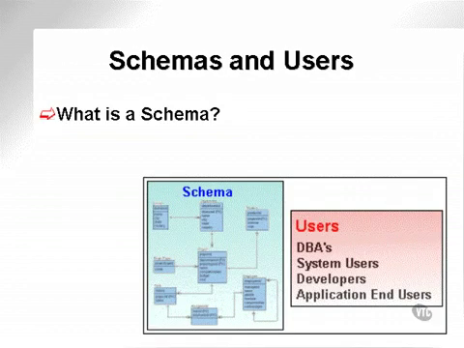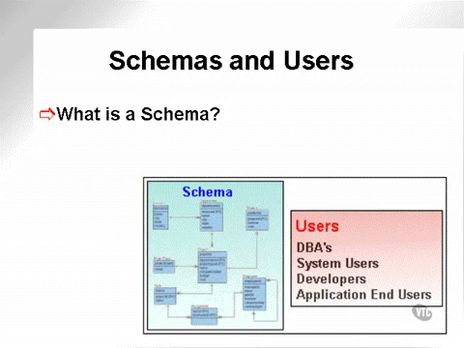Schemas and users. What is a schema? A schema is a schematic. A user is a user using the schematic, either directly or indirectly. In Oracle, a schema and a user are actually the same thing. However, the schema is used as a central repository or area to store table structures and data.